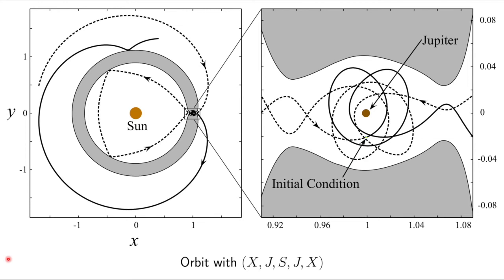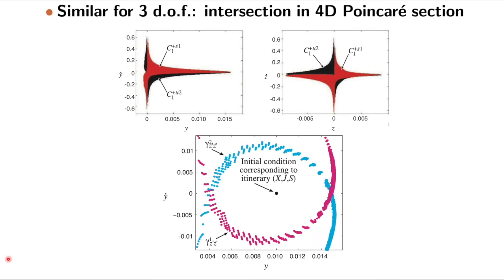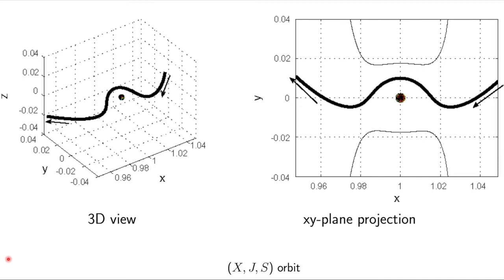And because these are open sets in phase space, that means mathematically any nearby initial condition will have the same behavior. So these should be robust to perturbation. What I showed before was in the two-degree of freedom system where we had a two-dimensional Poincaré section. But we can extend this arbitrarily, but the next step up would be the three-degree of freedom system where we have a four-dimensional Poincaré section viewed here in terms of two projections. They will be initial conditions that could be followed forward and backward, and we get the same type of behavior. So we have systematic ways to construct these things.